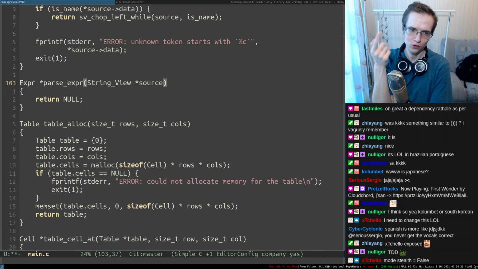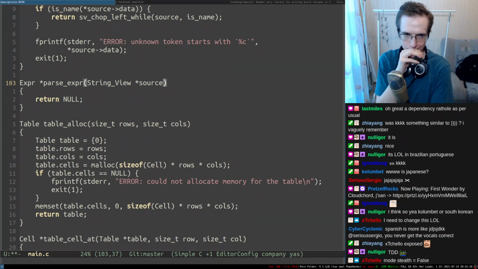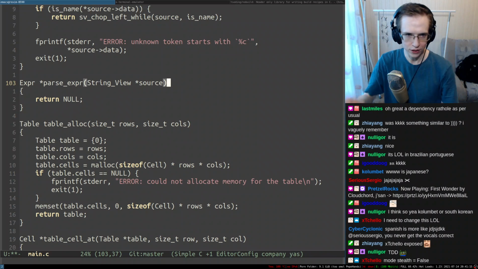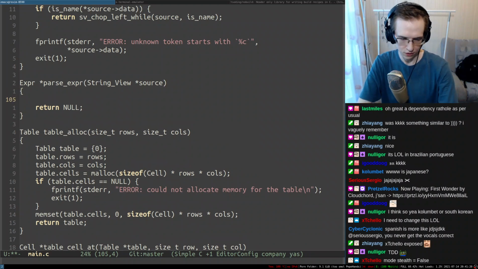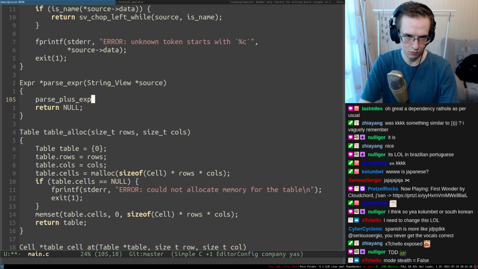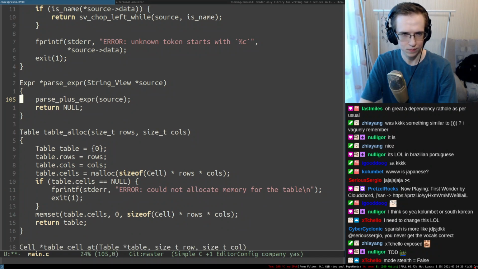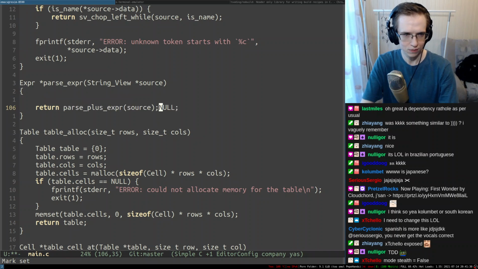Because it sort of consumes the source. And when you parse an expression, I think the first thing we're trying to parse in here is plus. So we're gonna do parse plus expression, right? So provide the source, and here we're gonna create an expression. Well, I guess we can just return it like this, right?